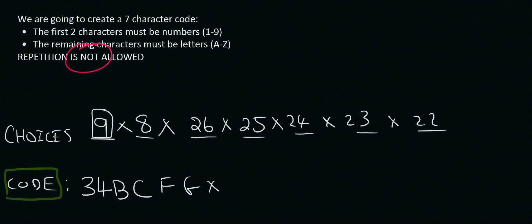So this is a typical code that you could have made. Notice there's no repetitions. And then how many of those could we have made? Well the answer to that is going to come over here. And that you get by multiplying all of those numbers together. So 9 times 8 times 26 times 25 times 24 times 23 times 22. And that gives us a fairly big number as well, but not as big as the previous one. So that's 568 million.